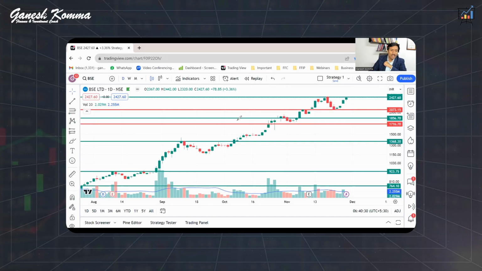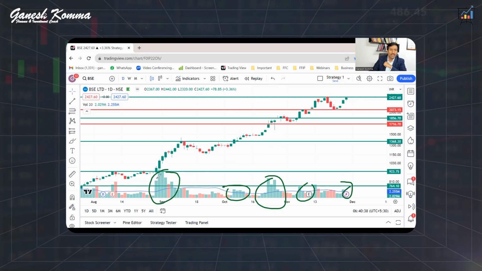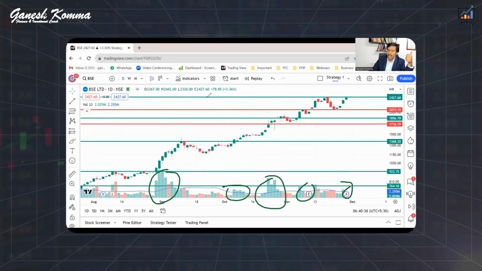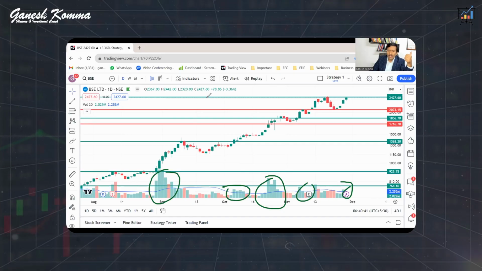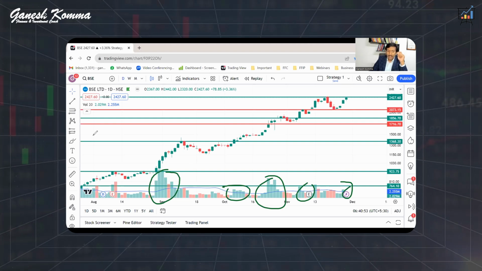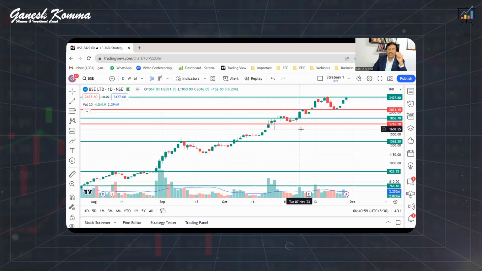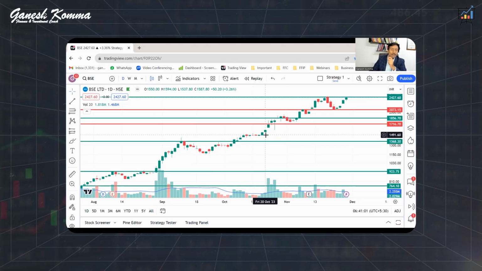And also you see the kind of volumes, very good volumes that are picking up. So the number of up days are more than down days, and the volume has been great. Up days are more and volumes are also decent. Second, when this company is in a good trend, which trend is it? It is an uptrend.